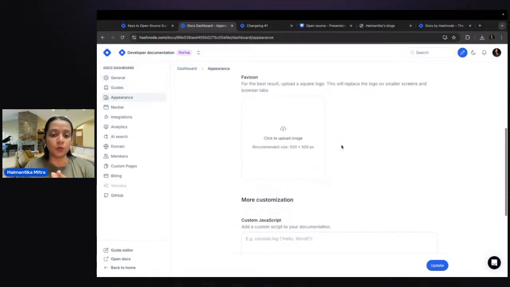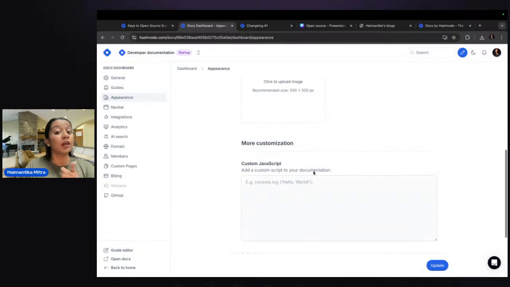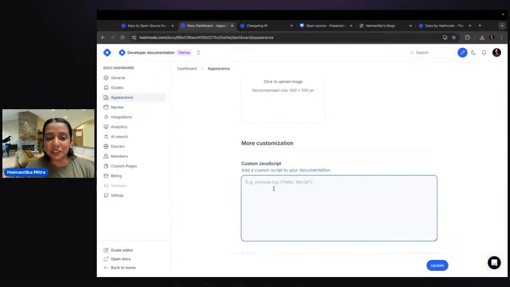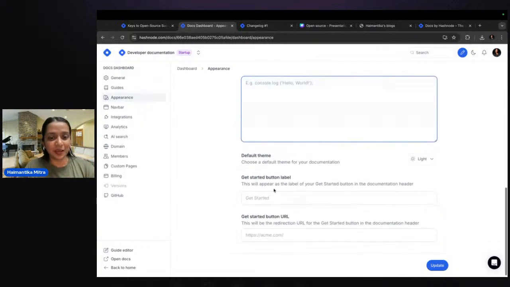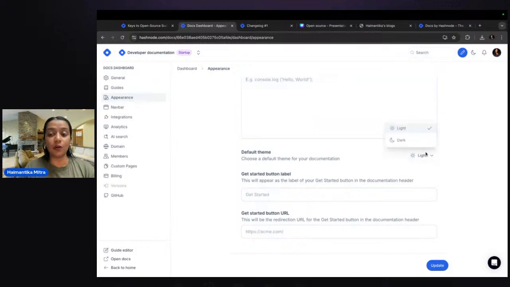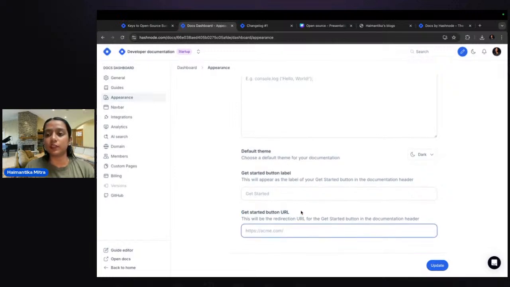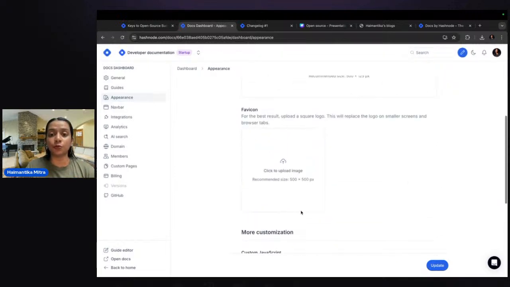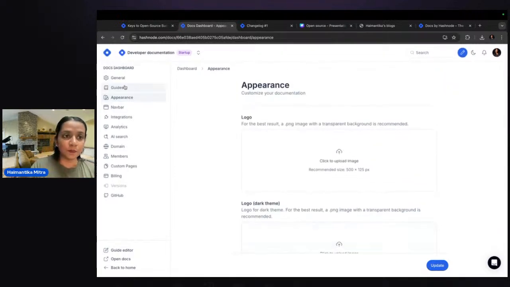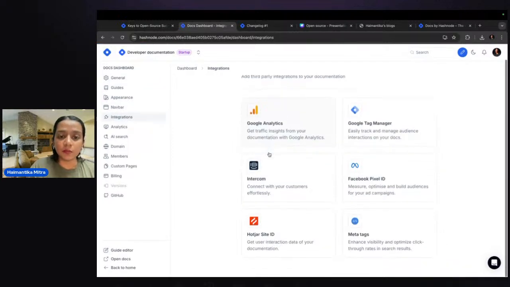If you want to add a logo, a fav icon, or custom JavaScript, maybe if you want to add custom elements, you can do that using the appearance part. And then there is a default theme that you can set from here. If you want a get started button URL, there's a lot of customizations that you can do from the dashboard. And we also have a lot of integrations that are already in place.